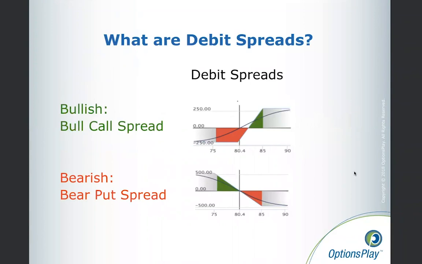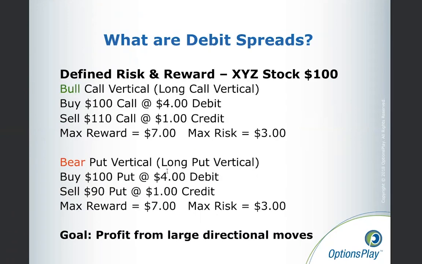There are 2 types of spreads that you can trade, debit and credit spreads. Today we're focusing our time on debit spreads. Debit spreads are relatively easy to remember if you're familiar with trading calls or puts, because the bullish debit spread is the bull call spread. The bearish debit spread is the bear put spread. Just like buying calls if you're bullish or puts if you're bearish, debit spreads are the same. The only difference between a debit spread and buying a call or a put is that instead of just outright buying a call or a put, you're actually going to sell another call or a put against that.